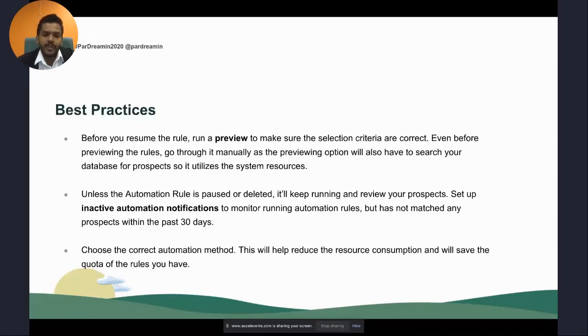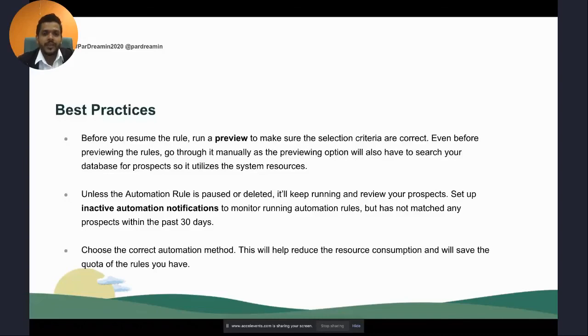And also, even before running preview, go through your rules manually and see whether you have used match any instead of match all, or whether you have selected the proper list. Because when you are running automation rules, it utilizes your system resources. Now I'm talking about like 50, 60 automation rules in your system.